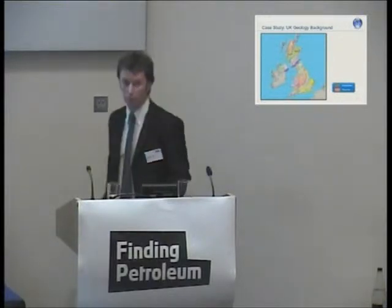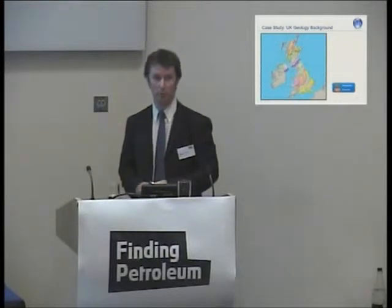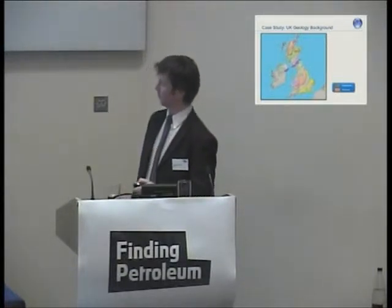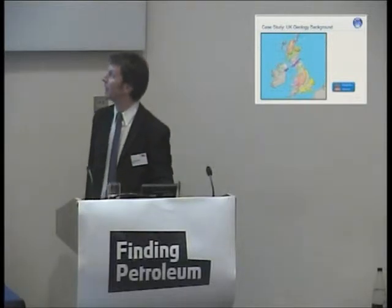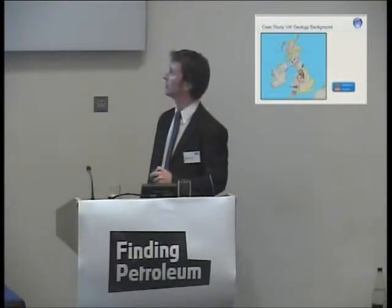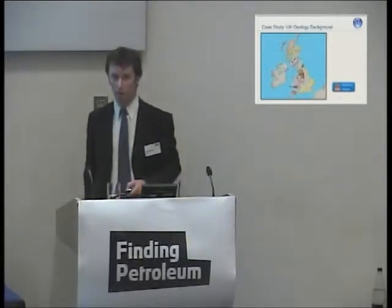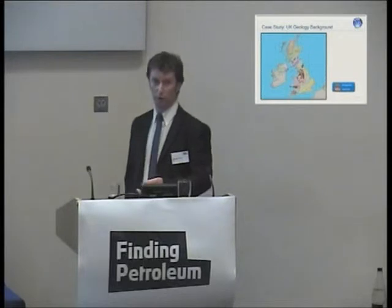Now for a case study on UK geology. The UK has a vast wealth of rock types covering most of the geological record, with older rocks on the west coast and rocks generally getting younger towards the south-east. I'm focusing on the Carboniferous rocks. The Westphalian coal measures are where the majority of the UK coals are located. The Boland shale is a Namurian–Visean unit outcropping across the spine of the Pennines.